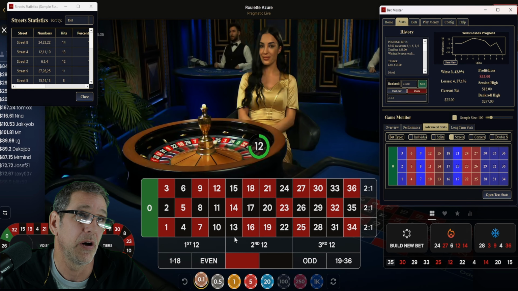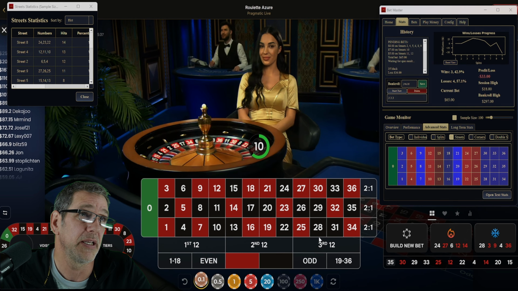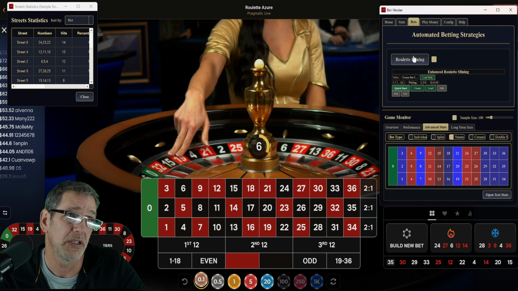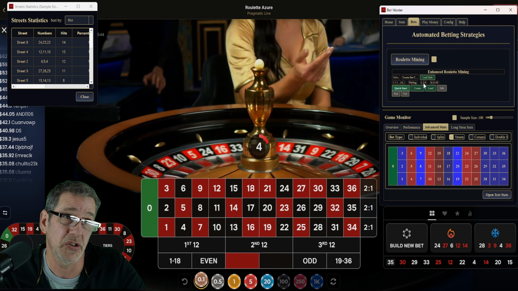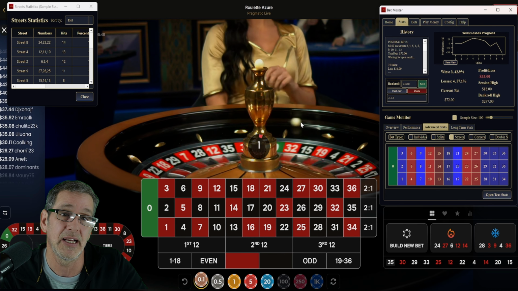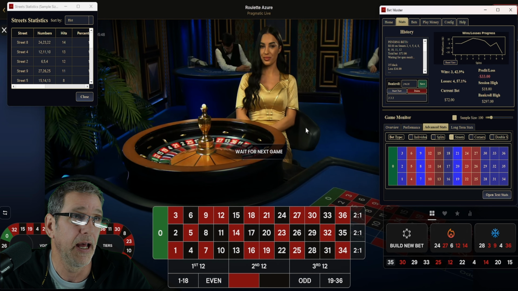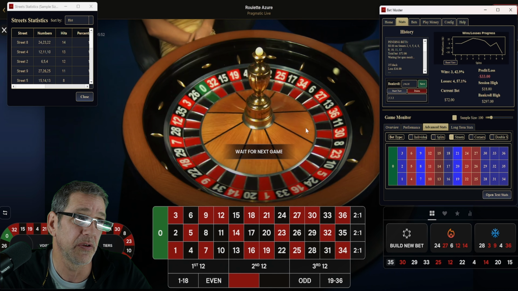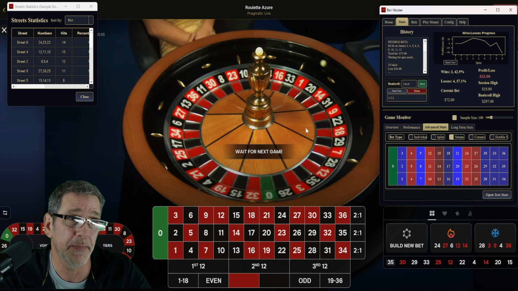So now we're going to be moving on to the next level. I believe this is level 5. I'm going to show you how we can check. Right over here in the bets tab, it's going to show us. Yeah, so we're at level 5 of 6 right now. So this is the second last level of the progression. And we do need to get a couple of wins here in order for a full recovery. So let's see what happens.